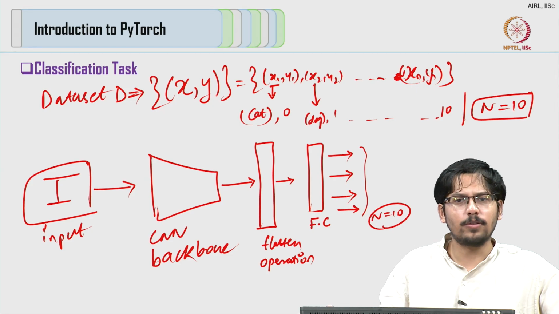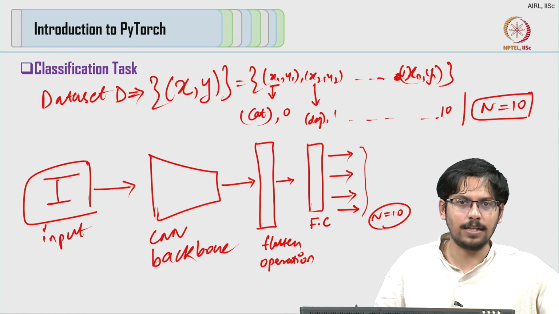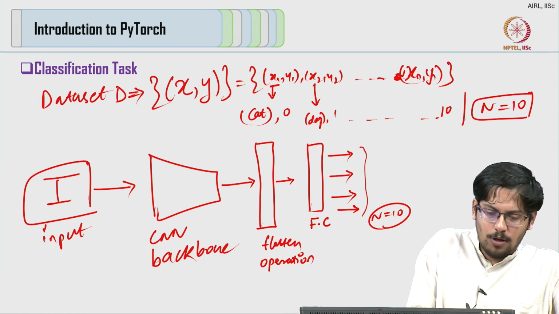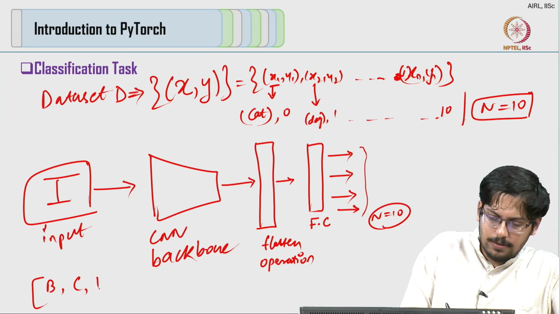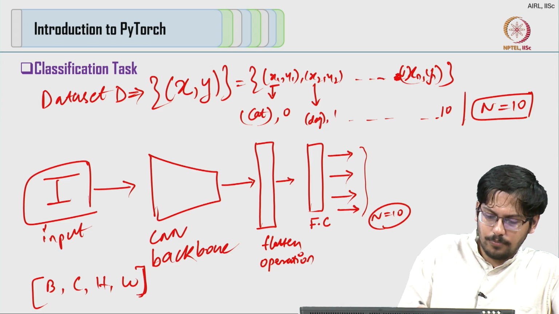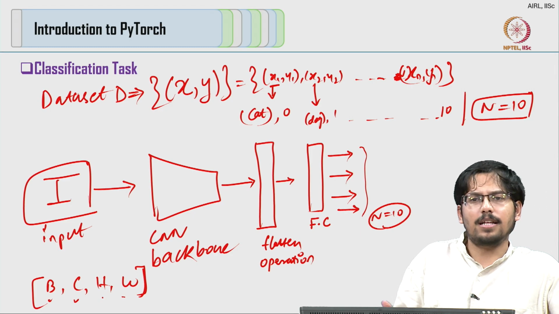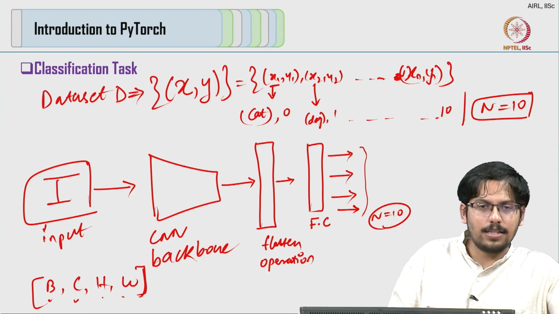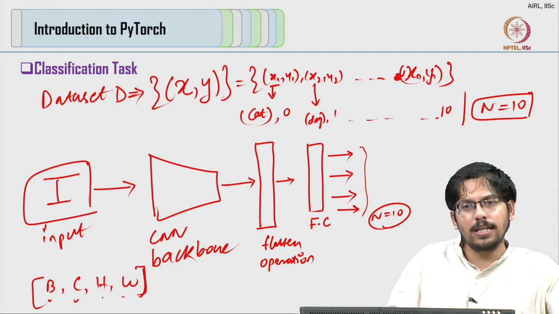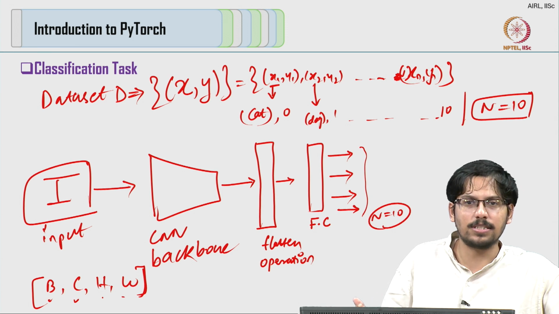Now one small thing that we will also like to check and keep in mind, because once we go over the demo we will come back to this and check it once more, right. We know that in Pytorch the shape is always in this format: batch size, channel, height, width. Let us say we are taking an MNIST dataset, the height and width would be 28 cross 28, or 32 cross 32, right. The channels would be 1 if it is a grayscale image, 3 if it is an RGB image, and 4 if it is a SAR image, depending upon the modalities. Let us keep it simple here, so an RGB image.